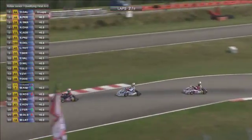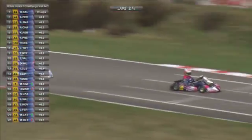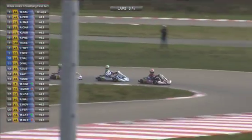Ollie Caldwell now though, your leader, 64. 2nd, number 44, Antoine Percival. And 3rd place coming through past our vantage point is number 25, Adam Smalley. On his way to 3rd at the minute, but there's still plenty of time to play for within this race. And the top 3 now, possibly, are going to be caught by Axel Charpentier there in 4th position. As the top 3 head towards the first corner once more.